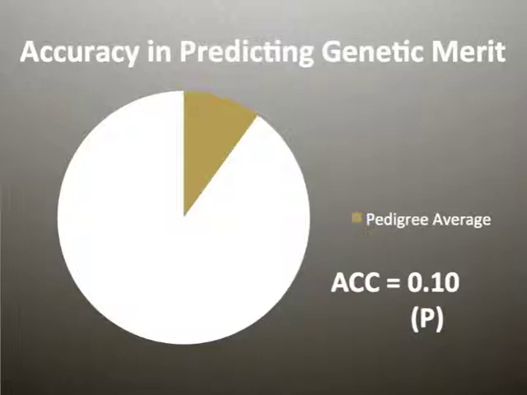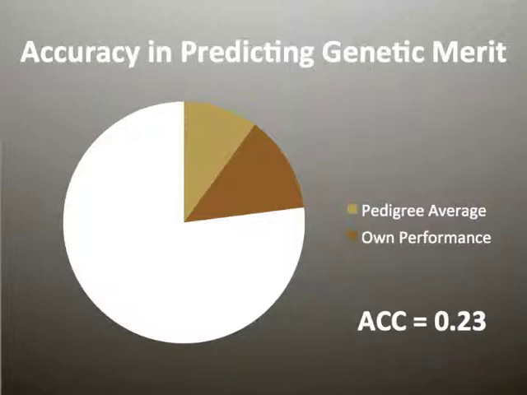If we fill up all that white, then we leave nothing unanswered, and we know what the genetics of that animal are. As you can tell right now, we've got an EPD for him, but we're not extremely accurate in describing it because we don't have a whole lot of information. In this example, we have a calf that is pedigree average. Maybe this is weaning weight EPD. This calf is just born, all we know is the average of the sire and dam. So that accuracy is roughly about 0.1, what we used to say is a P.